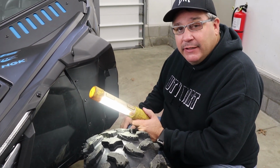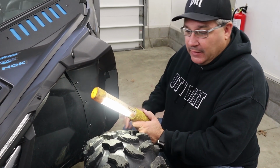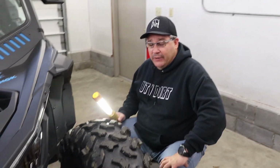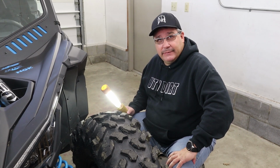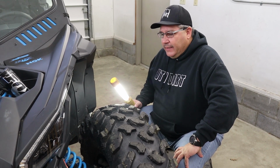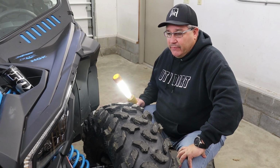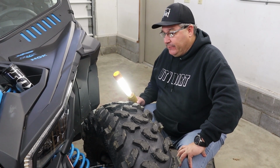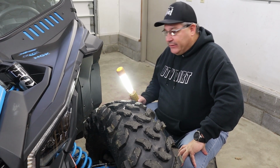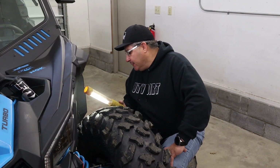Another thing, like we ran into with the Ranger, is to get front forward A-arms. So I think there's only two companies that make them for the 64-inch model, Catvos and I think PATV, something like that. Can't remember the exact name. They're not cheap. You're looking anywhere between $1,200 to $1,500 depending on what you want to do with powder coating and stuff like that. So I'm not sure what we're going to do. I don't know if I want to spend the money for that or just deal with the little rub.